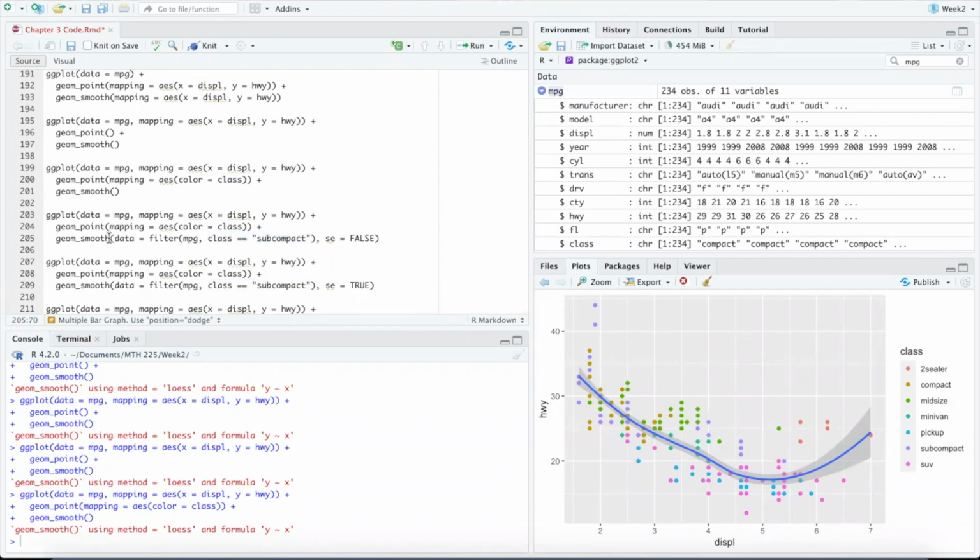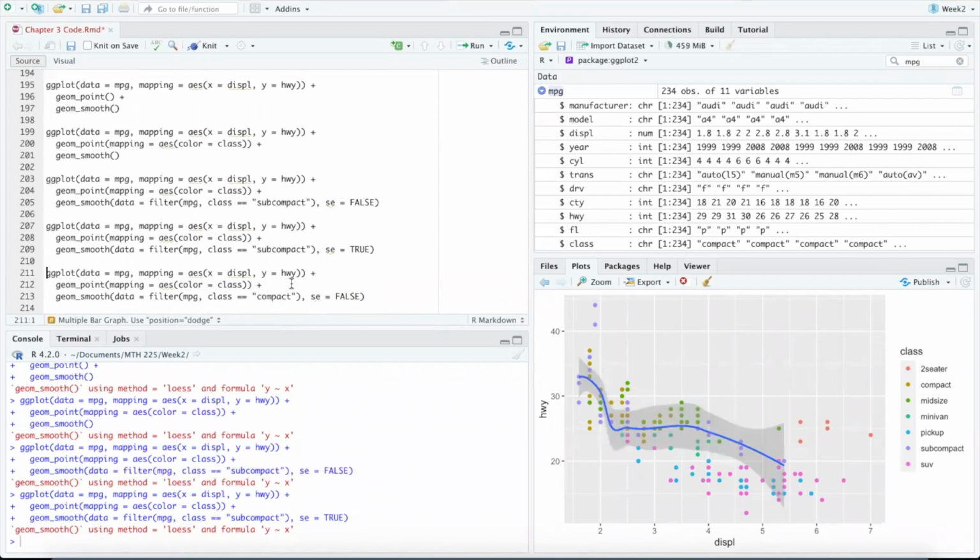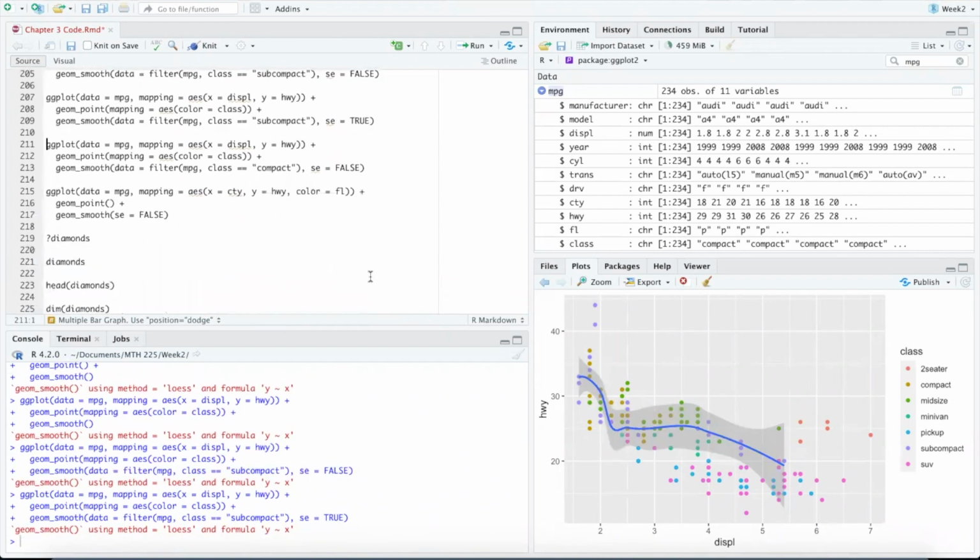Since we're filtering down to the subcompact only, we should only see the curve where the subcompact data appears. All right, so subcompacts went out to here, and then we didn't have any subcompacts with these higher engines, more liters. And notice that there is no shading on this one. When we run this one, we're going to see shading, but it looks like everything else is the same. So you see the shading on the line of best fit there.